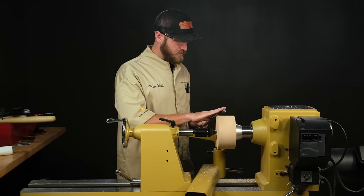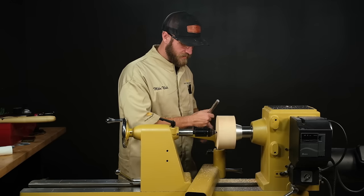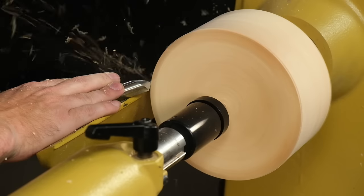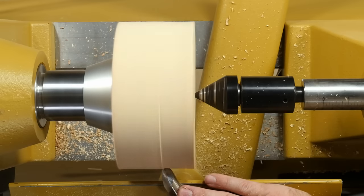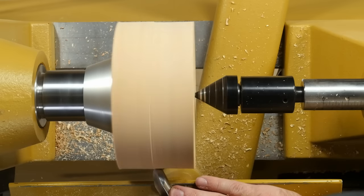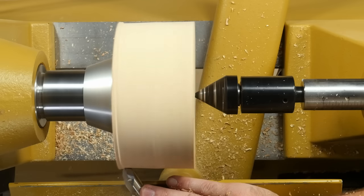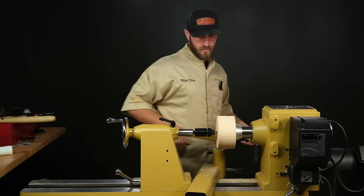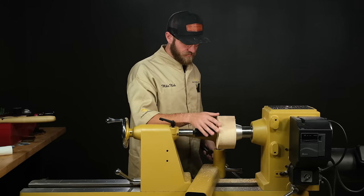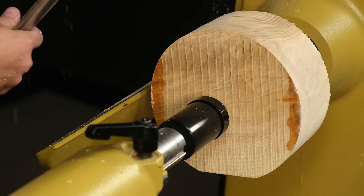Whenever I'm doing this, I kind of keep my first two fingers over the flute of the gouge to help block some of the shavings and direct them away from me. Again, slow down on those unsupported fibers. We'll stop this and take a look. I think there's just a couple flat spots, one right here and this bigger one right there. So we've got probably 1/4 inch of material to go.